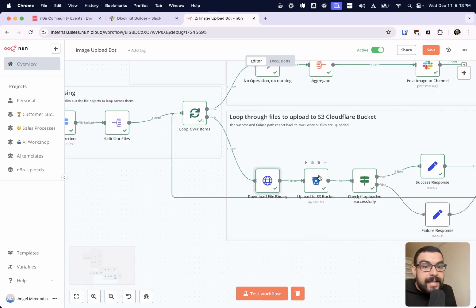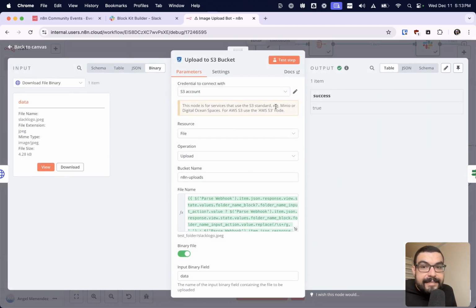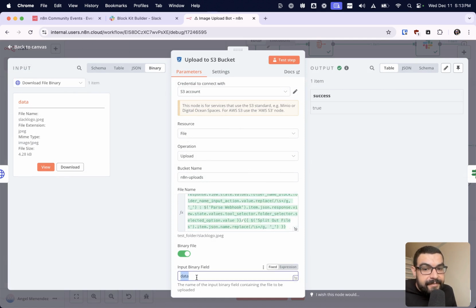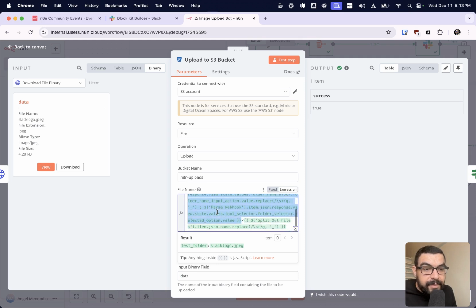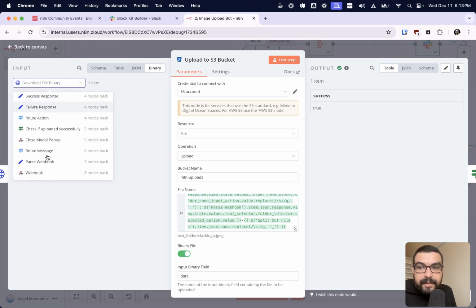Now, the upload to S3 bucket has a requirement to upload a binary file. So it wants to know what the name of that binary object is. So here we have our data object, and then here we can tell it what folder, and we can tell it essentially what the file name is. So what I'm doing is I'm passing it. Here you can see the split. Here's the folder. I'm pulling it from the response in the original webhook call under parse webhook right here.